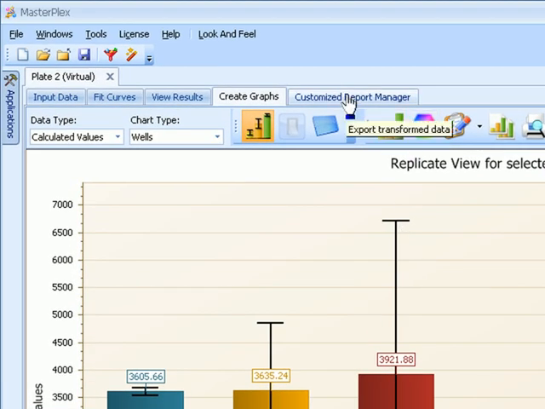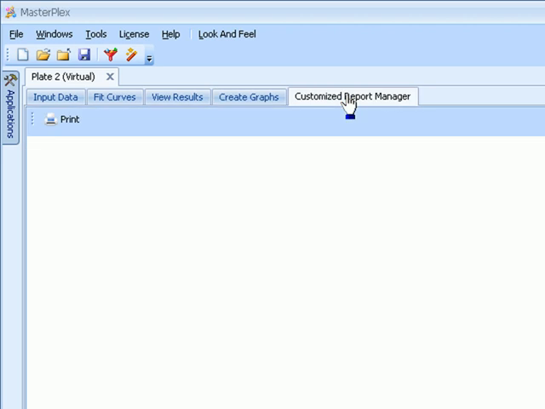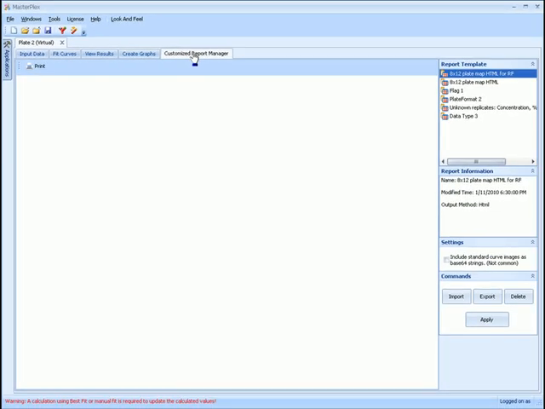Lastly, I want to quickly go over the Customized Report Manager. The Custom Report Manager are reports that our MariBio developers create for the user. This feature allows for the greatest customization of data. So for example, if you wanted to view all your results as expressed in a plate format and possibly highlight wells that are considered to be outliers, you can do this within the custom report template that our MariBio developers will create. If you want to learn more about custom reports, please feel free to reach us at info@maribio.com.